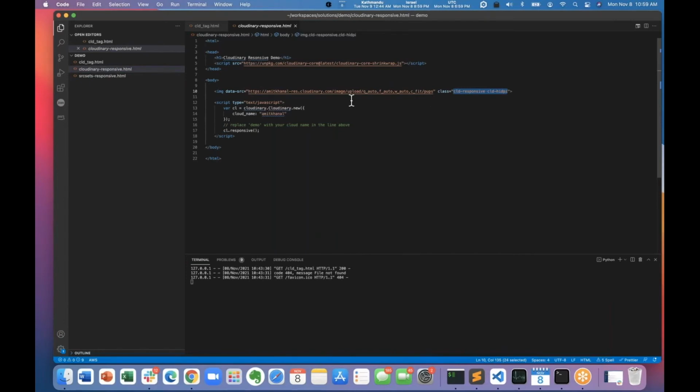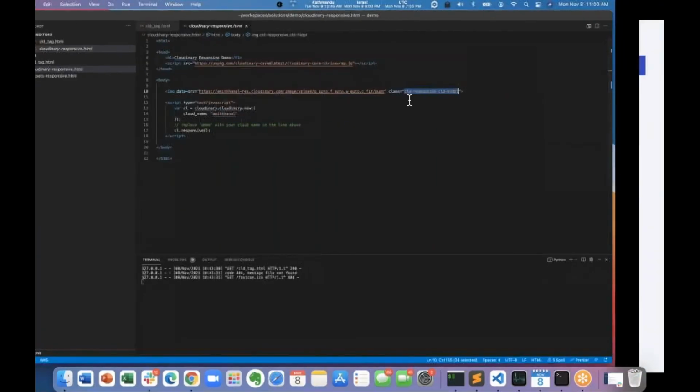So using this, the JavaScript now understands that if W auto exists in the URL of this image tag, it should replace it with the appropriate numeric value based on the viewport that this image is being requested in.